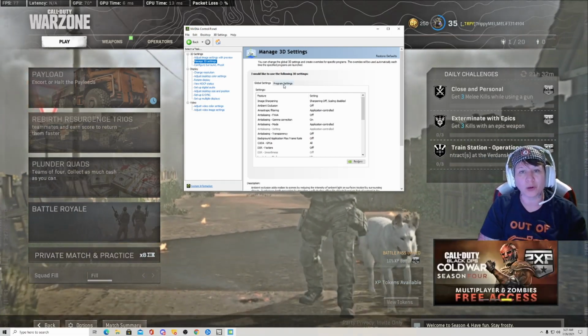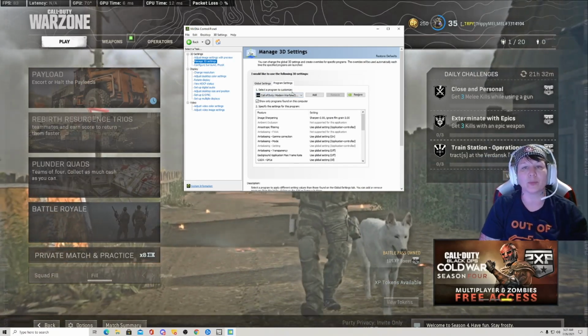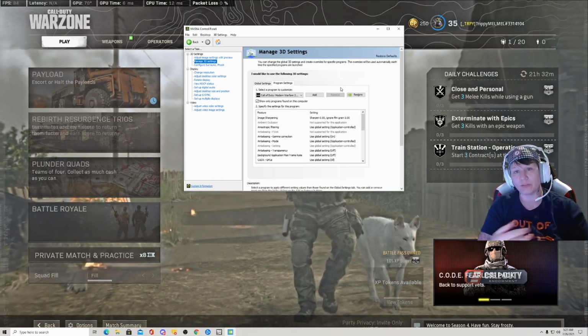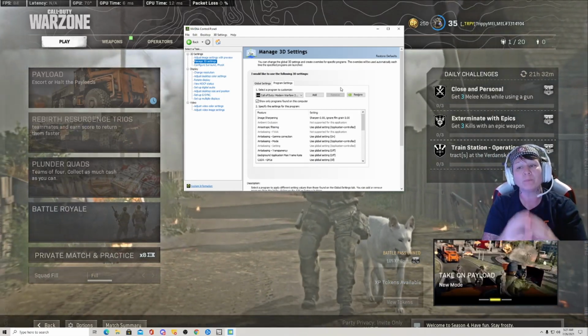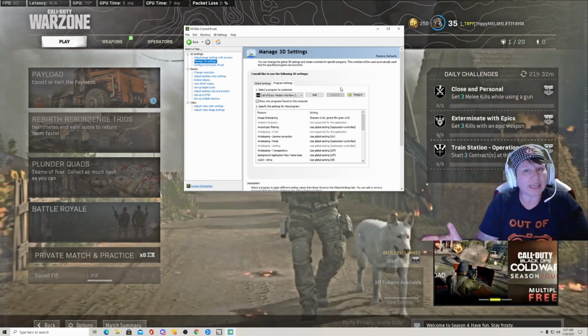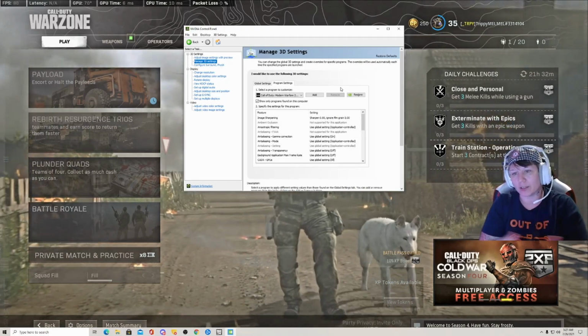You're going to see where it says program settings. When you go to program settings, you want to go right here. It says select a program to customize. So when I first opened this up a few minutes ago, when I was preparing for the video, it automatically showed OBS. Now on yours, it could show God only knows what. Maybe another game that you were playing, for example.